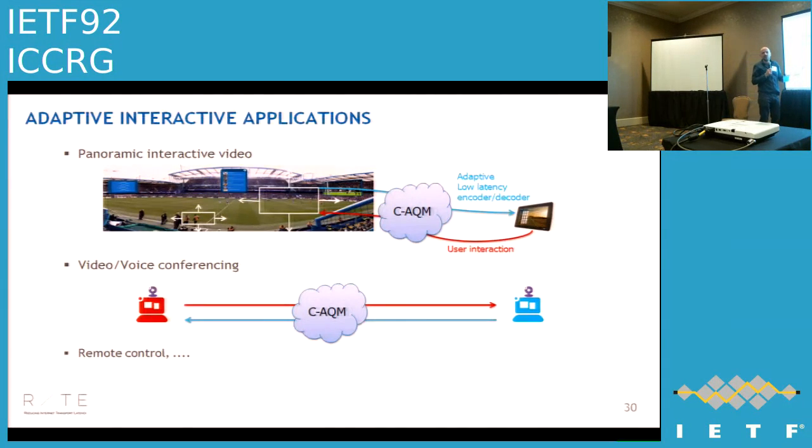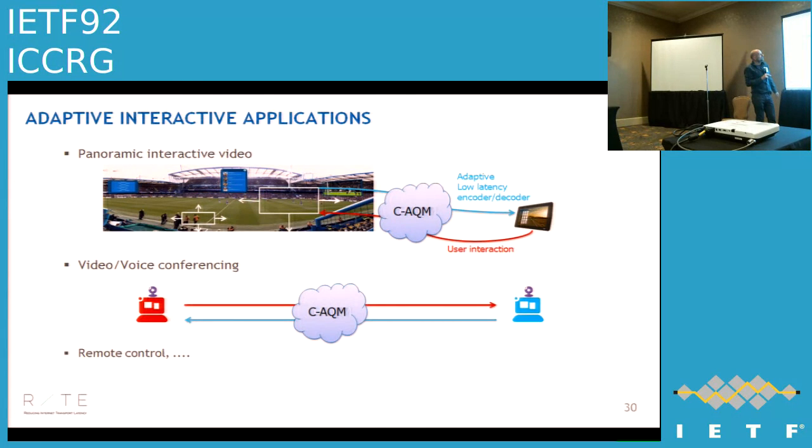So, okay, we did the experimentation based on steady state, but of course we wanted to try also some interactive applications. And it's really very nice to play with it. This is an interactive panoramic video application where on a tablet you can zoom in, zoom out, and drag on the playing field, the soccer match. So it's really like the image is sticking on your finger. If we run that with data center TCP, we go like that, and a bit later the image is moving. Also, when the congestion starts to grow, already when there's still enough bandwidth, this when we use normal TCP starts to become very shaky and not working well. With data center TCP, it's always low latency.